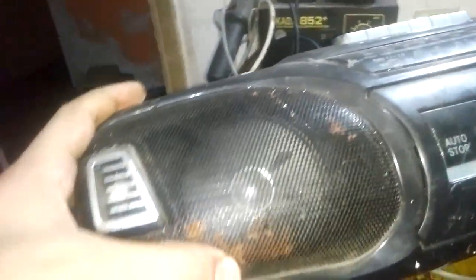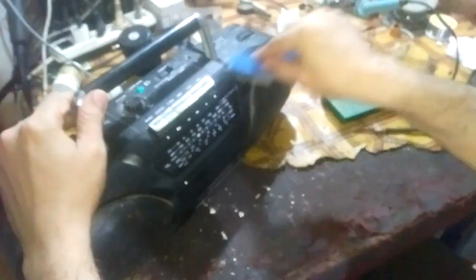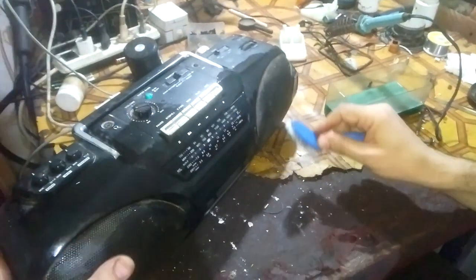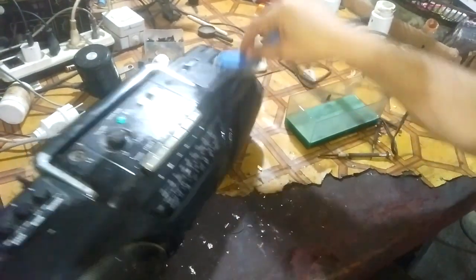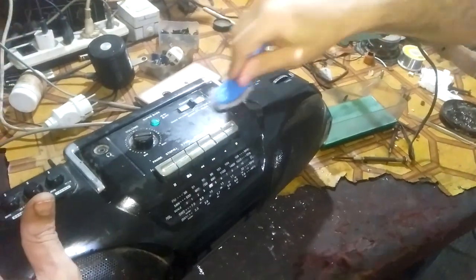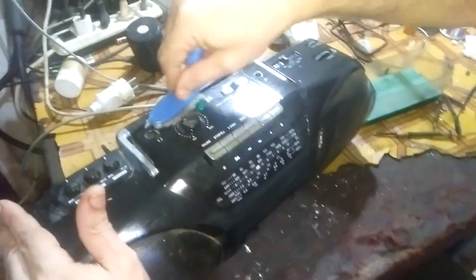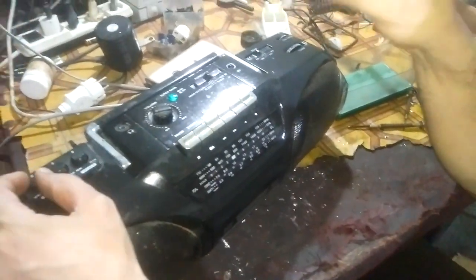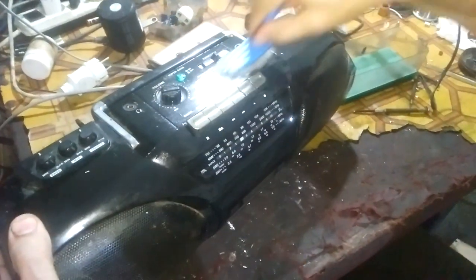But as you can see, there is rust here. The rust will not go. We will spray it. Okay. Now let's start. As you can see, it doesn't remove the writing because it contains very little solvent. So be careful with the solvent.